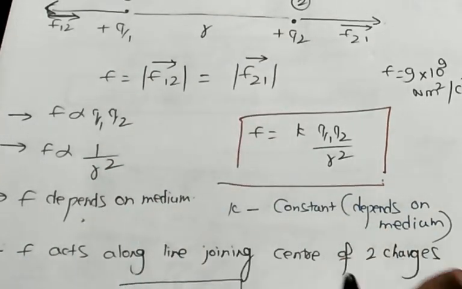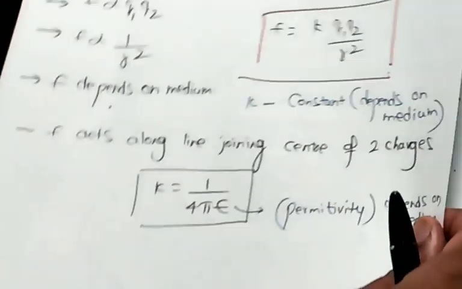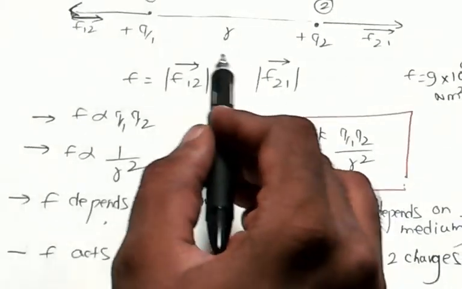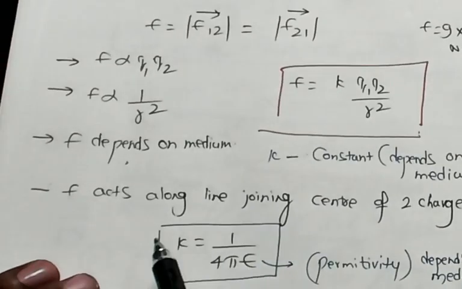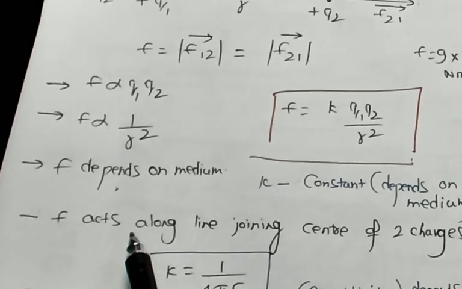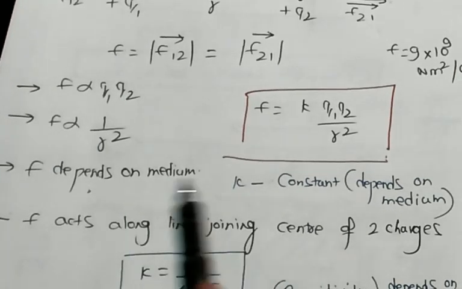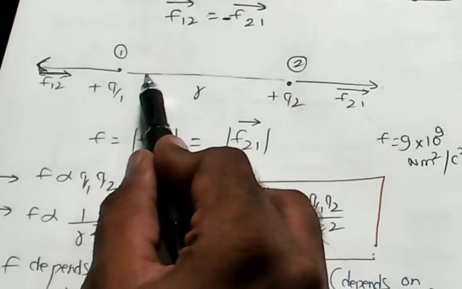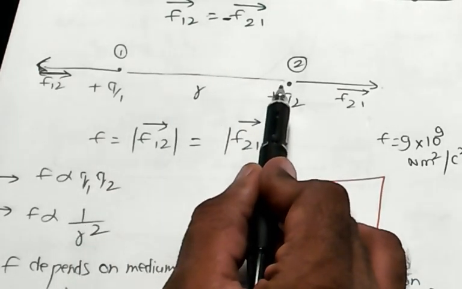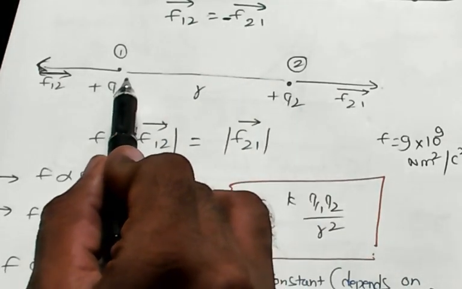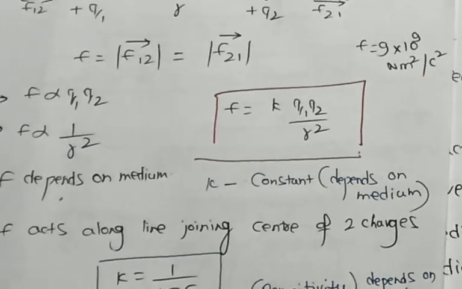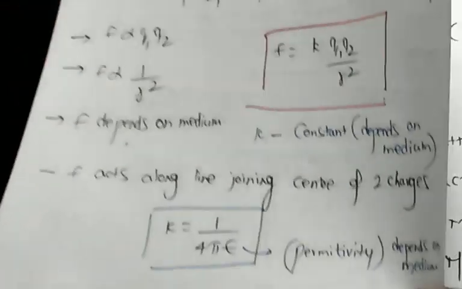is what you should remember. Then what is the third point about the Coulomb's law? This force which is acting between Q1 and Q2, this force, it acts along the line which is joining the center of these two charges. ये दोनों charges को join करते हुए line है ना, a line, the force acts along the line is what you have to remember. That is the third point of the Coulomb's law.